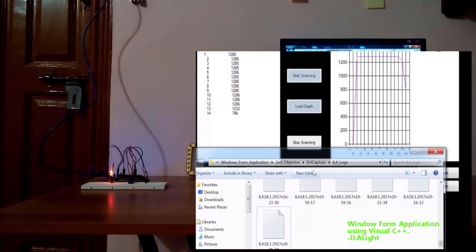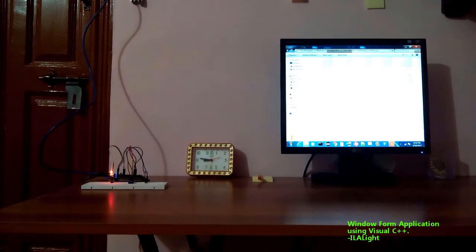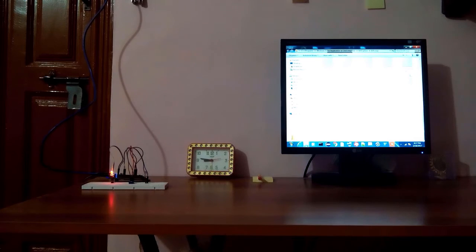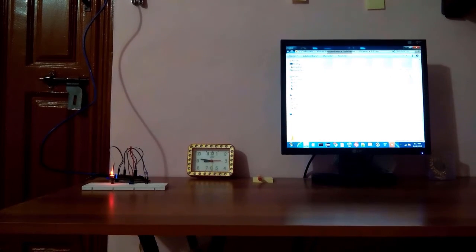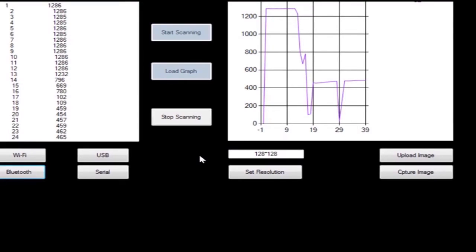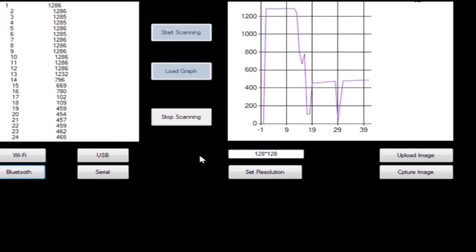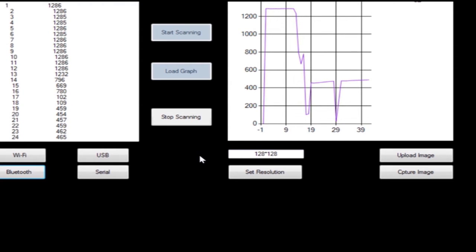Since we had used the start scan operation, now I will do one operation for stop scan. As I said, after 100 counts of collection, the log will be automatically registered. In the case of stop scan also, when we press stop, the log will be automatically registered. So here one process is going on.